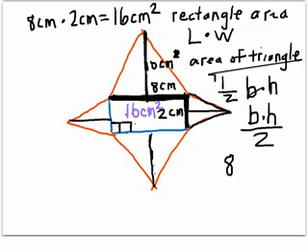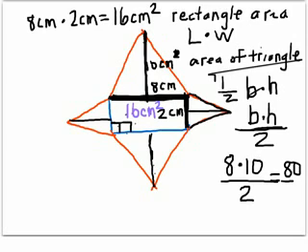I know that the height is 10, so let's go ahead and multiply that, 8 times 10. But then I know I've got to divide all of that by 2. Okay, so 8 times 10 equals 80, and I'm going to divide 80 by 2. Well, 2 goes into 8 4 times, and then I can bring the 0 down. It's really easy to divide by zeros. So 40 is my answer here, 40 centimeters squared.